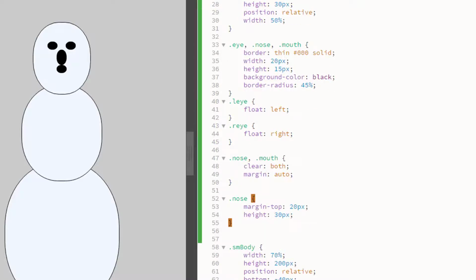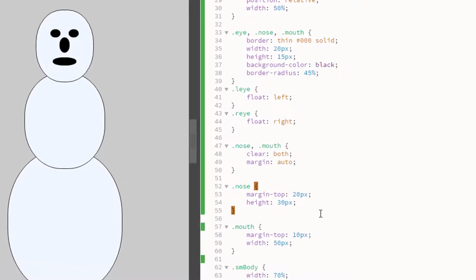Next thing we want to do is go ahead and take care of the mouth. If you look, all we did is carry off of these styles that we put up there and bring them down. We're essentially just adding to and overwriting the width, of course, and then adding a little bit of margin to the top to push the face down.